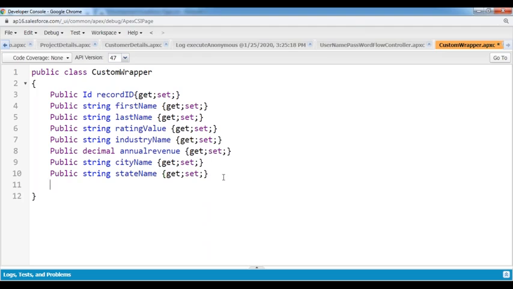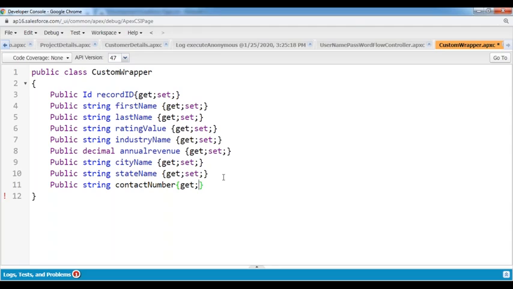Phone, fax. Inner classes are possible, but generally that is not suggestible, because if the same thing is required in another example, we can't access that class.